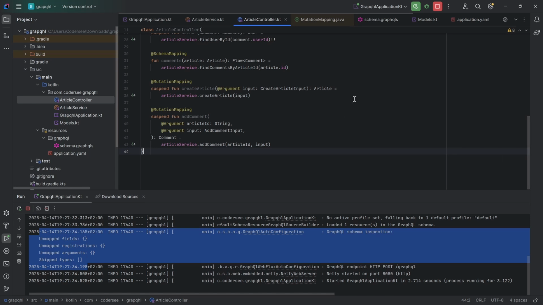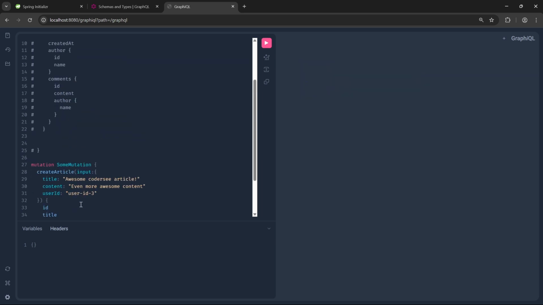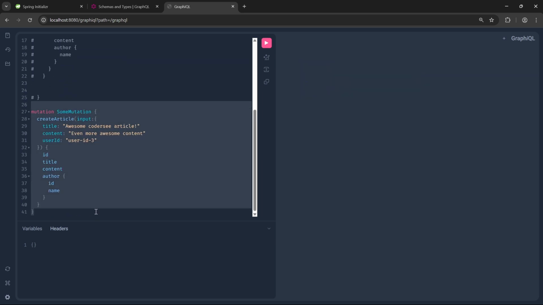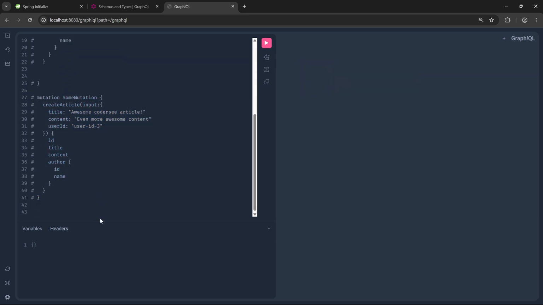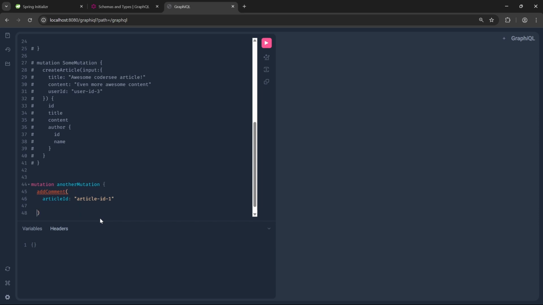So with that done, let's open up GraphQL. So again, GraphQL, some mutation. Let me comment out this one. Another mutation, and this time, addComment. Firstly, article ID, for example, article ID 1. Let's make sure that the positive case works.